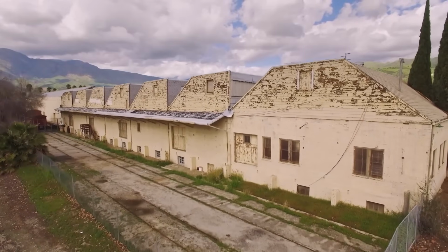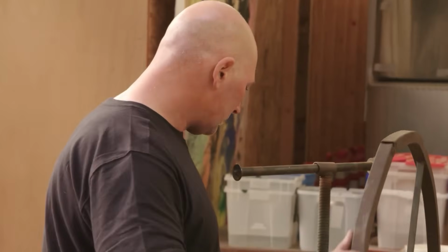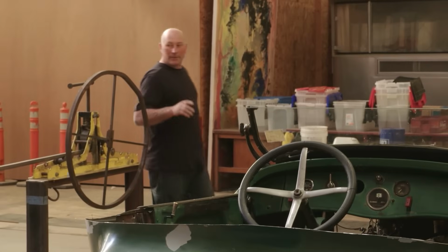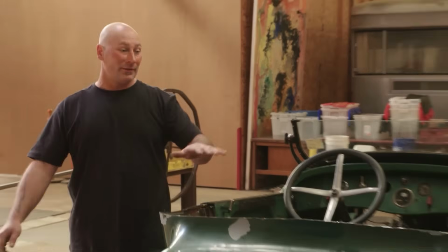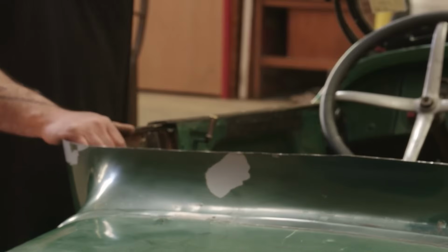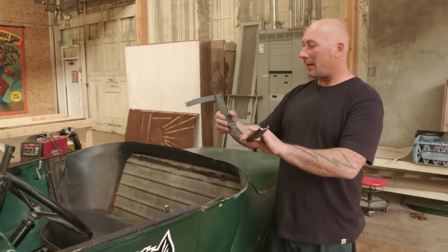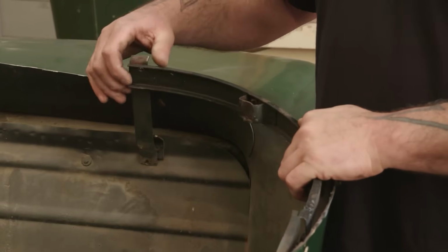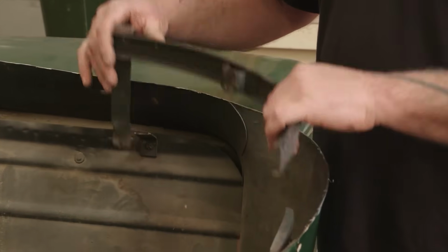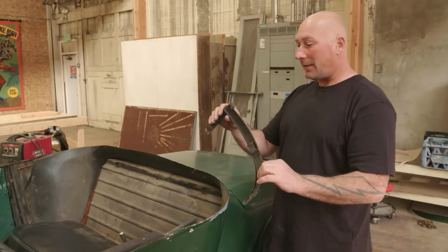I got my trusty tube bender in the house, and I'm ready to make some progress on the rear of this car. All right, so the whole deal is this square tube is gonna replicate the structure that was originally in the car. If you're in here leaning your elbow over the edge, you're gonna get sliced. These were the inner hoops that belonged in the car, and they were up here. So what I wanna do is basically do the same exact thing, lower it down, and make it out of square stock. That way it's stronger.